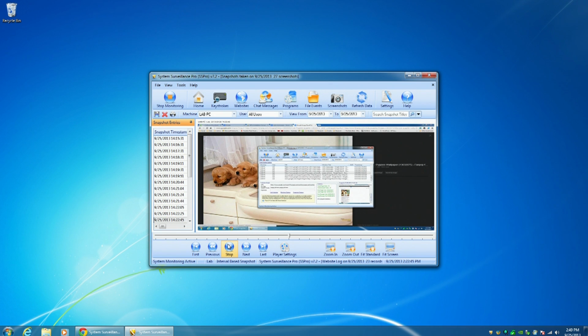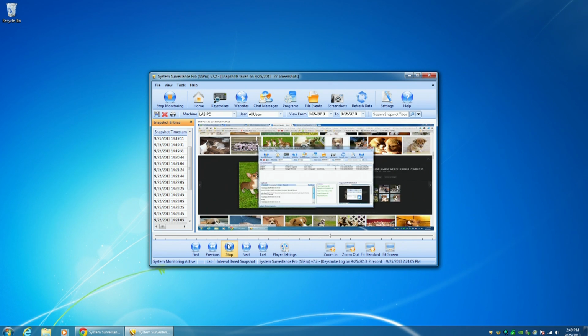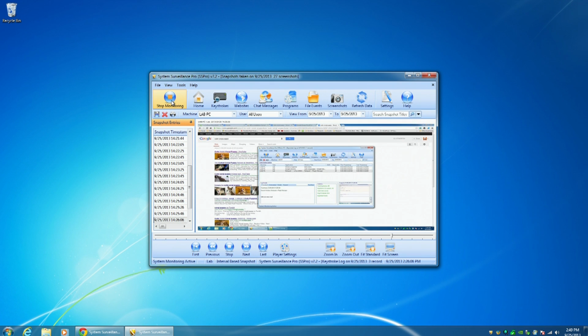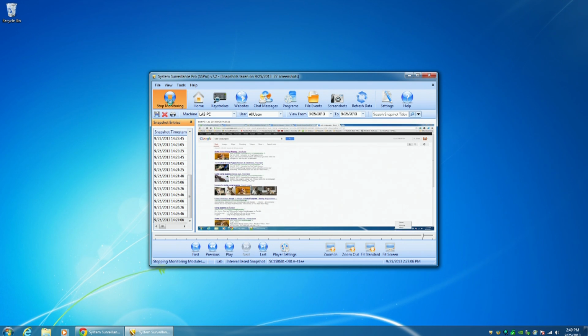So this is all of the stuff that this keylogging software is tracking. It will be tracking all of this as long as it's actually monitoring. Right now, if we wanted to stop, I could just do stop monitoring, and that will stop monitoring. But the cool part is, like I say, this gets keystrokes, websites, and chat messaging, it shows you programs, file events, and screenshots. It does all of that, and it can even email you this information.